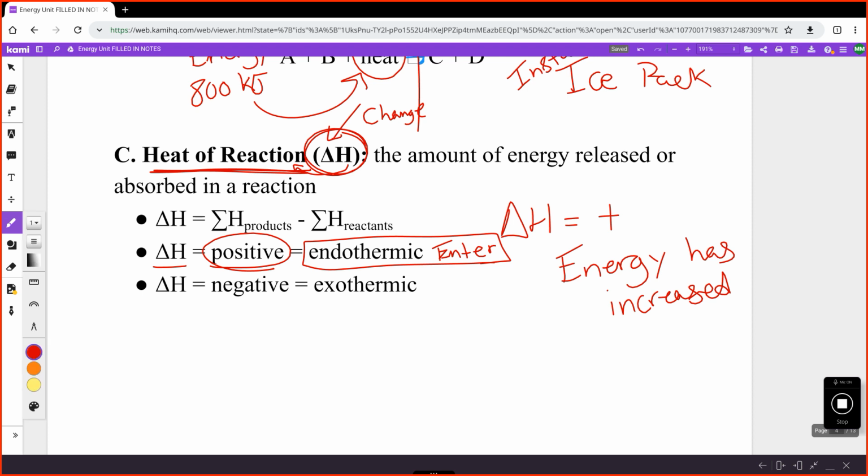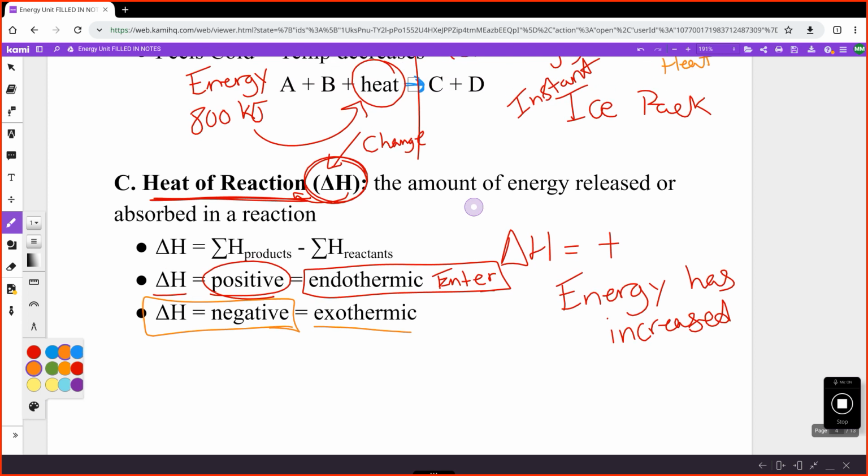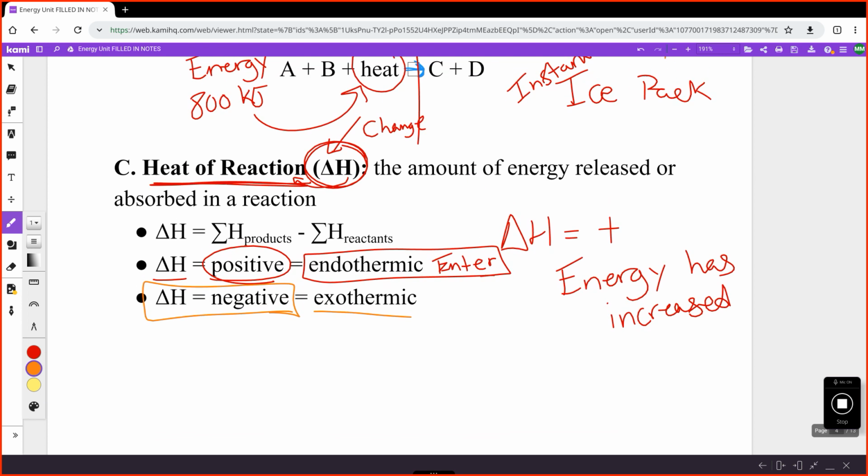Exothermic reactions have negative values because they've lost the total amount of energy that they have, that have been produced, that have gone on within their chemical bonds. So that's kind of how chemical reactions work with exothermic and endothermic reactions. There'll be another video to continue on with the energy unit coming up.